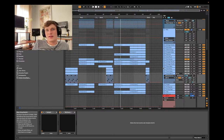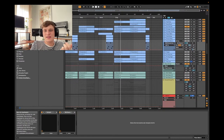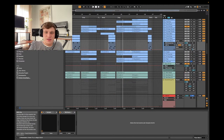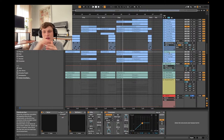For example, one pad plays at a lower octave, one plays at a higher octave, and also the bass, in this song, you basically only have sub bass, so you don't have so much frequency information from the bass in the lower mids, and this is why it's not really a huge problem here. Also lots of low mid frequency information comes from the organ sound here. And I think this is the way I structure my pads.